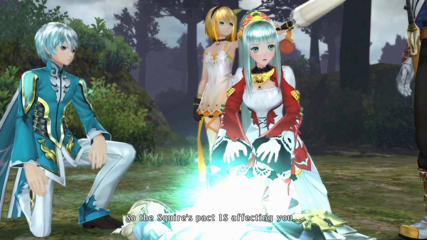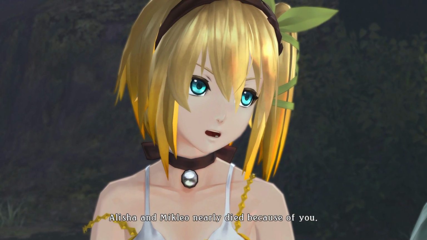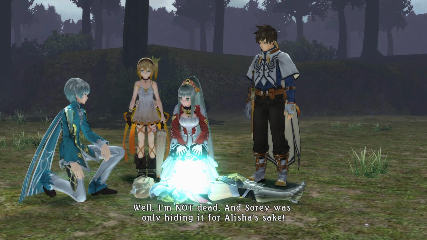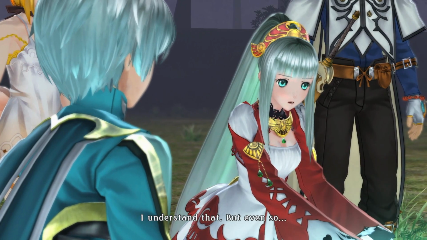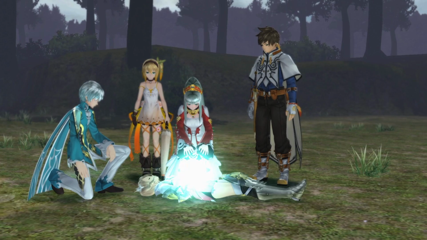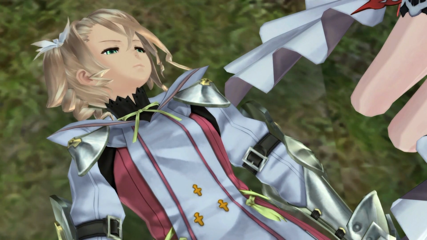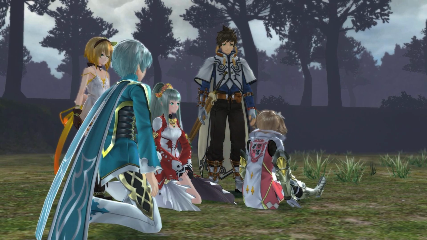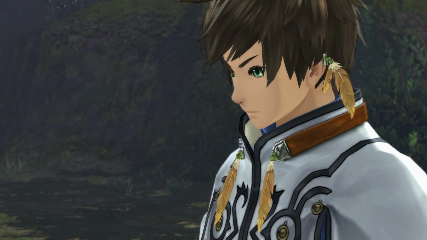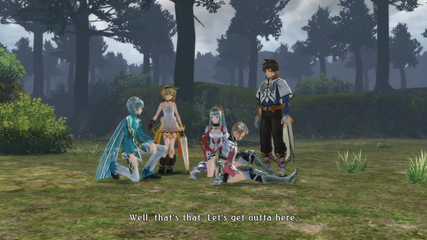So the Squire's Pact is affecting you. See what? No, I just wasn't paying attention. Alicia and Mikleo nearly died because of you. No, they nearly died because of the enemy. Well, I'm not dead, and Saray was only hiding it for Alicia's sake. I understand that, but even so, he's at his limit. I know. Saray. Alicia! Thank goodness. Don't worry about me. No one ever worries about anyone in this game. It looks like we were able to expand Rohan's domain. Well, that's that. Let's get out of here.